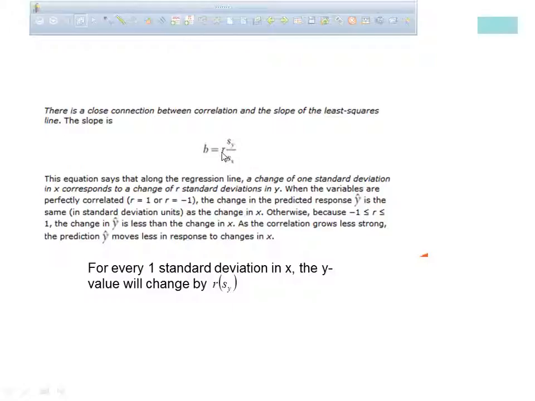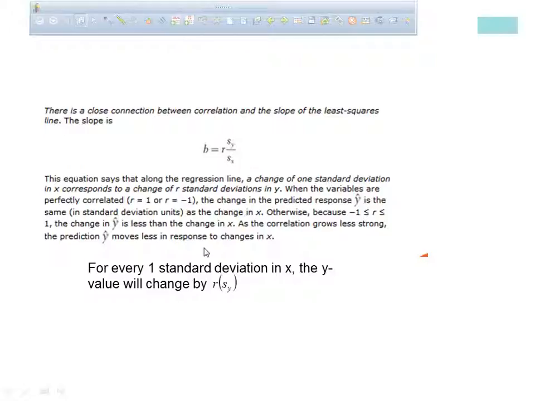So all you have to do, because they'll ask a question, it says, if I move over one standard deviation in x, how much are the y values changing? Okay, and so what you do is you take the standard deviation of the y values and you multiply it by r, and you'll get that answer. As far as algebraically how it's done, don't worry too much about it. But I would write this down because it's important, because you're going to have to use that on your homework.